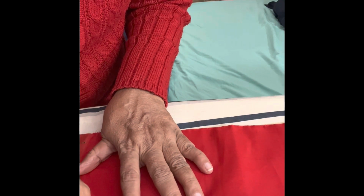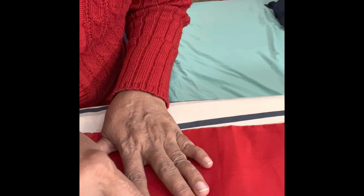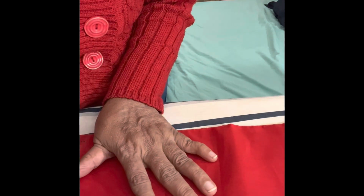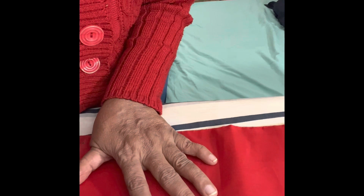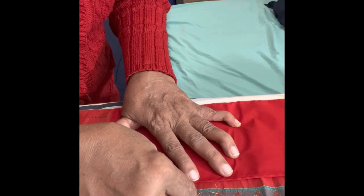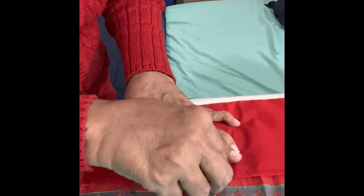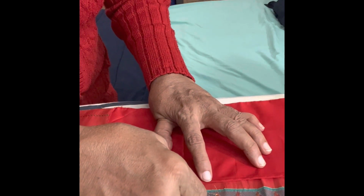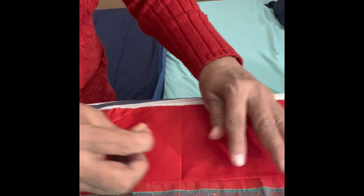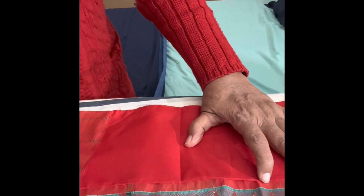There is another method which is faster and neater. You can just keep on hemming. That's faster and easier. Just hem 1 thread from the material and 2 threads from the fall. That is how you should start hemming. It's wiser to maintain a half centimeter gap, 1 thread from bottom, two threads from top. So if you keep doing this, your hemming will be neat and clean, and your fall will fit properly, and this is easier compared to pushing and pulling out the threads. So just keep going.